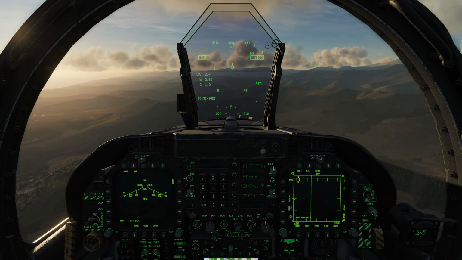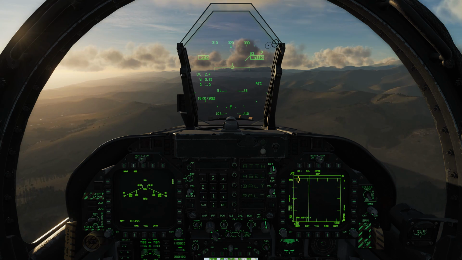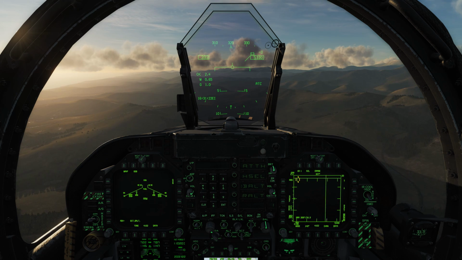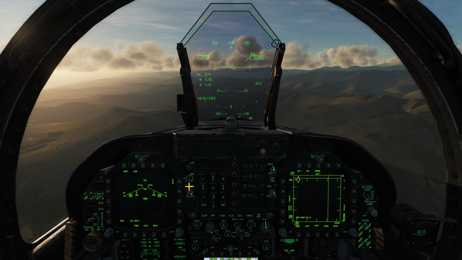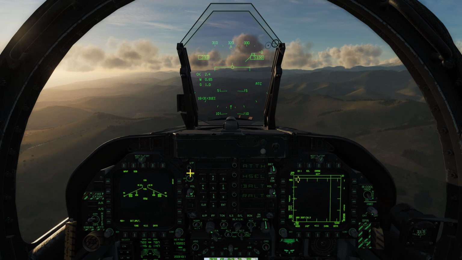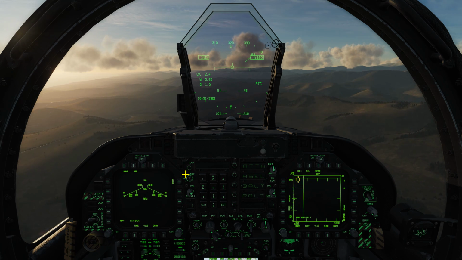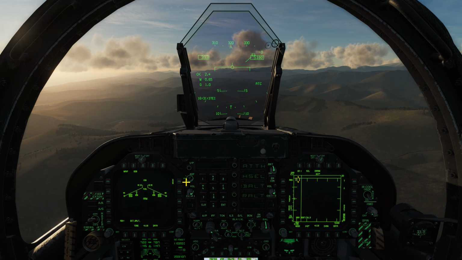Now before I begin, I want to cover a common pitfall that newer pilots can often find themselves falling into with the ADF. So the ADF is found on the UFC panel right here. It's this three-way switch. It has an option for COM 1, off, or COM 2.